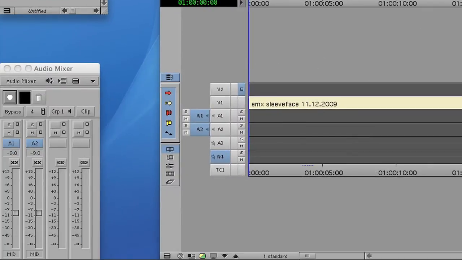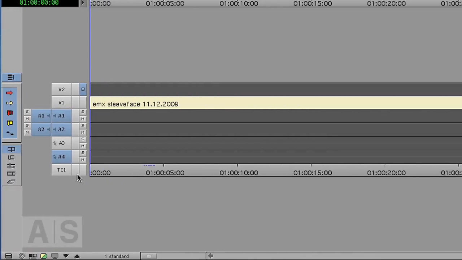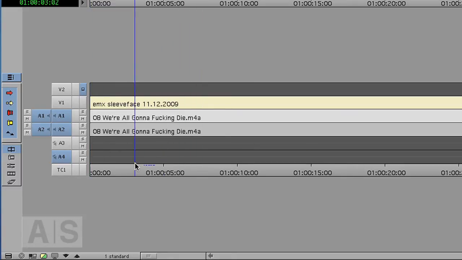Now what you could of course do is pan the mono clips individually, so they're left and right, and now if we play it, it's all nice and stereo, and we could edit that into our sequence just the way we used to do it in previous releases of Media Composer. And it works generally pretty well.